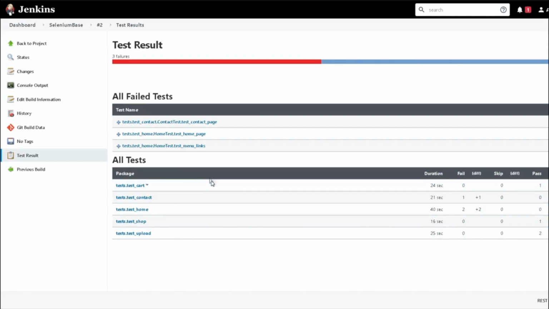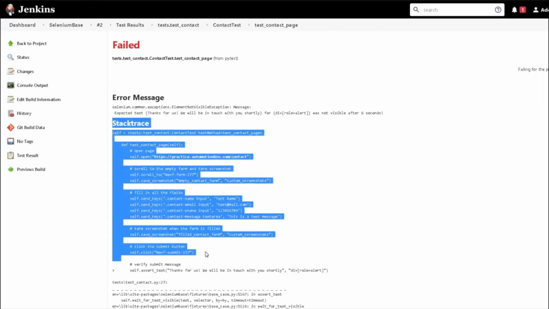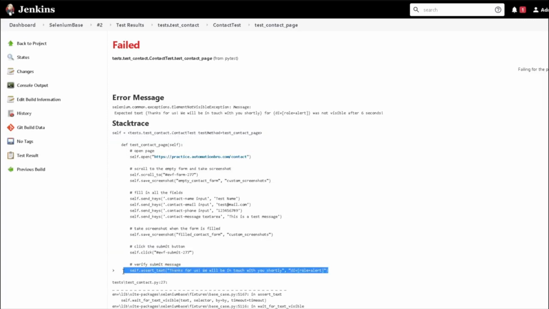Now, if I need to take a look at more details of what exactly happened for the tests that failed, I can go to, let's say, our contact page here. Now we can see that it's actually telling me what the error message was and the stack trace of that particular error. So here I know that at this line this failed, this was the actual error message, and this makes it really easy for me to debug my code. So adding a JUnit report really helps you drill down and understand what exactly the error is, instead of just looking at everything in your console log.